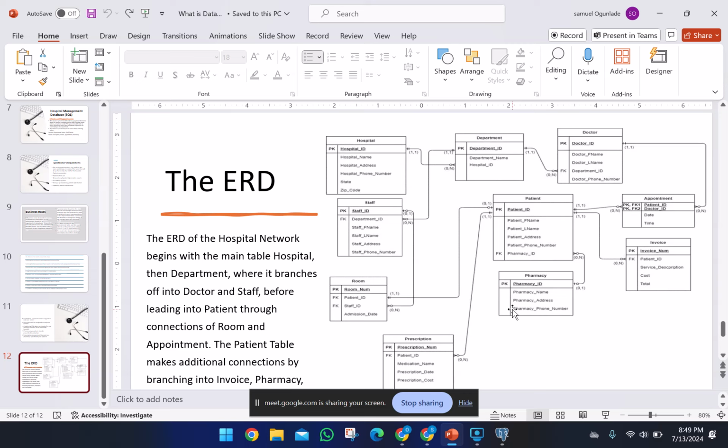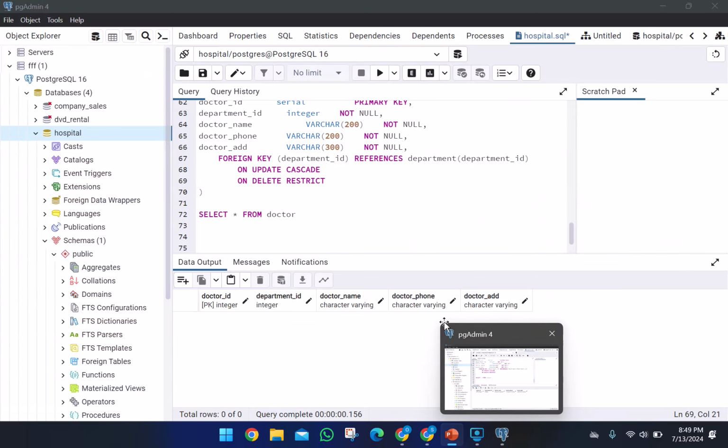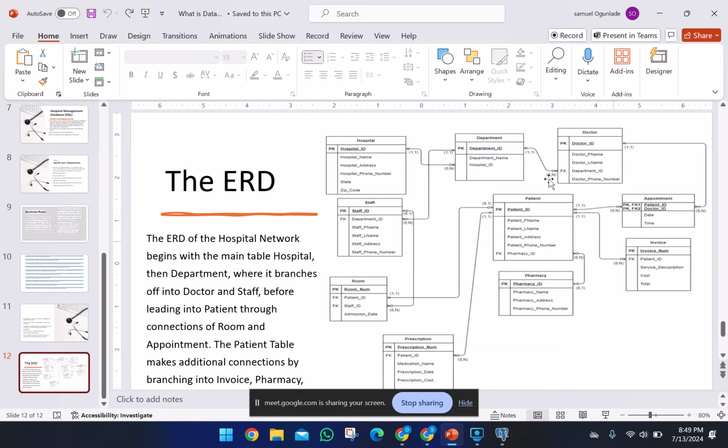But mind you, this is just a general overview of what you are driving at when you get to your coding stage. At the point of coding, there may be need for you to readjust what you have here.